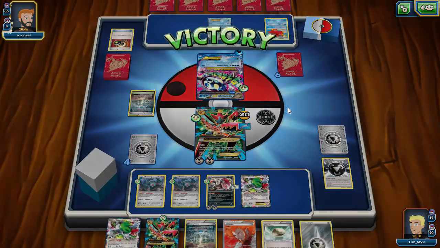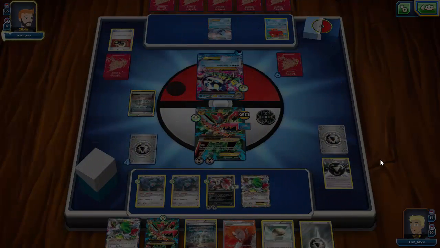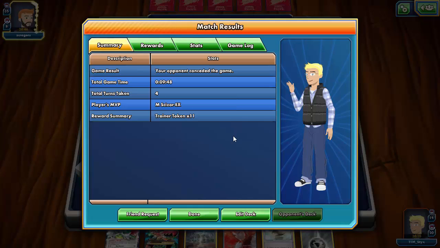So if I get a VS Seeker, I am 100% going for an Ultra Ball, but it doesn't matter because my opponent just concedes. Scizor was able to provide too much pressure, and although we weren't able to discard any special energy or my opponent's stadiums, well, actually, we did discard their Rough Seas, so that was pretty cool. Yeah, you saw how the deck works, and I'm just going to go ahead and try to find one more.